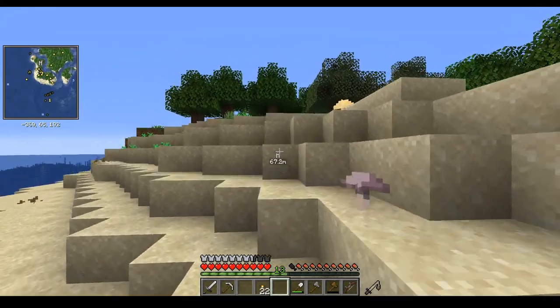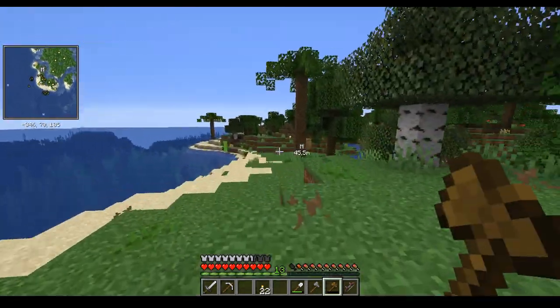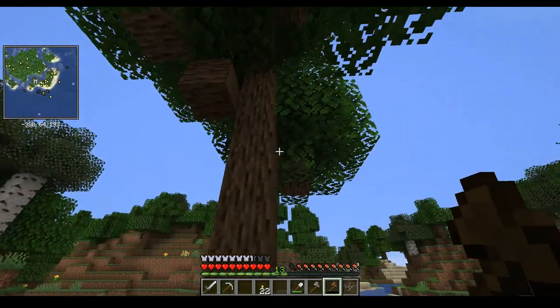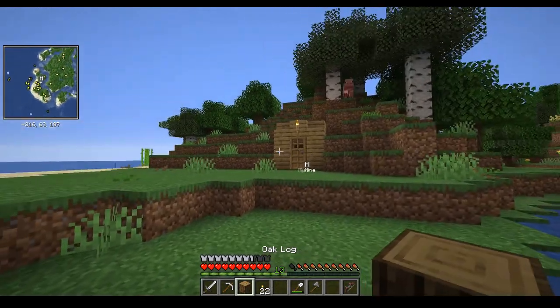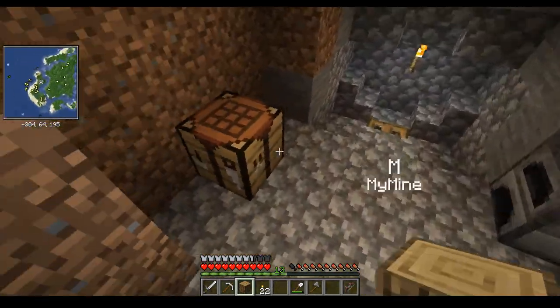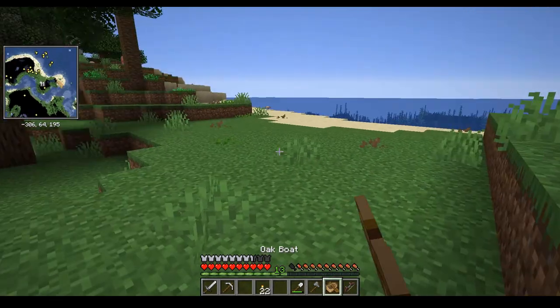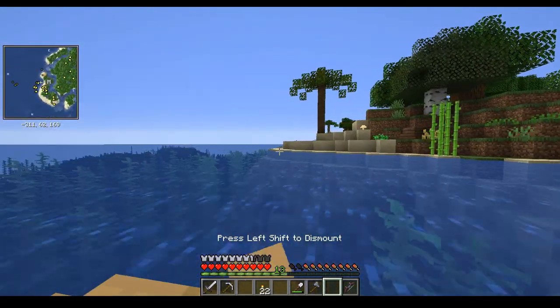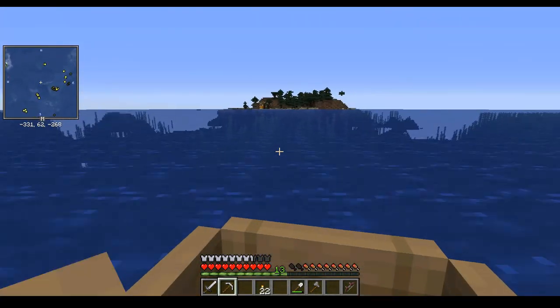Let's chop some of this wood here, because we're gonna desperately need it if we want to make a boat. Alright. Now I'm just gonna need some oak wood. Need to make a boat right here, and let's get going on our journey through the sea. Alright, this is good. We're finally seeing some land. Alright.